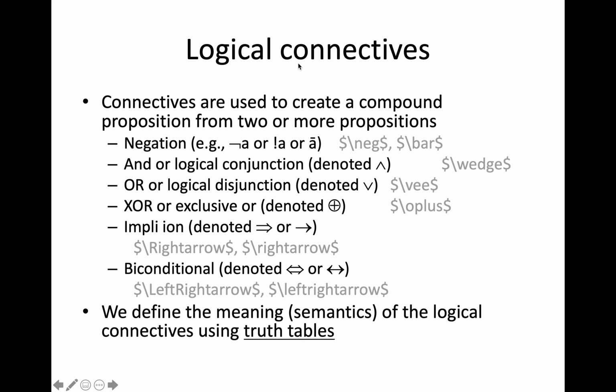Then you have a logical conjunction, or an and, which is denoted by this symbol, and the way you pronounce it is P and Q. Then you have or, which is denoted by this. It's P or Q. And this is an inclusive or. Now you also have an exclusive or, which is this symbol, and we'll get into that a little bit more. And then you have an implication, which is again denoted by that. You also have biconditional statements, which can be denoted by these arrows. We'll talk about these different connectives and their values and the semantics of it using our truth table. So we will be constructing truth tables and working off of that.